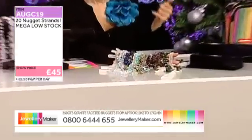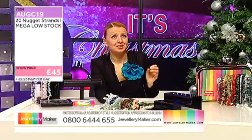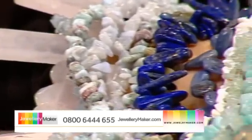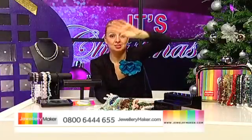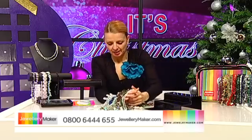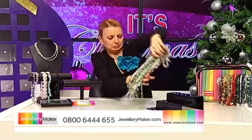I haven't even told you everything that you're getting, because every time I've looked, I've picked something. Smoky quartz, cat's eye, moonstone, rose quartz, white agate, tiger's eye, yellow tiger's eye, labradorite, larimar, black rutile quartz, aquamarine. Oh no, it's all gone. I'm so sorry, half the screen has just disappeared, so I can't tell you the rest of it. You've got a lot. That was a white topaz double strand, wasn't it?